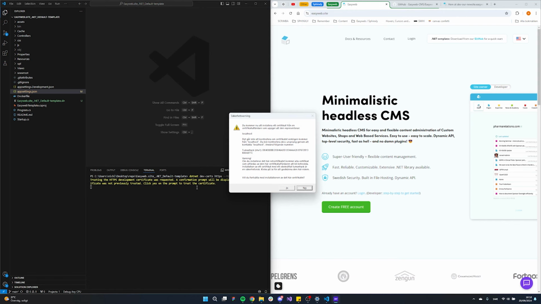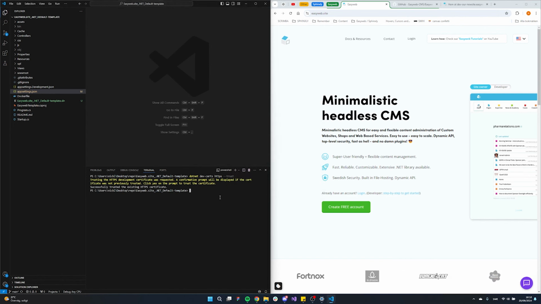And we'll see that we get a warning which says that we're going to install a certificate for our localhost, which we want. So we'll click yes. And then we get the message: successfully created or trusted the existing HTTPS certificate.